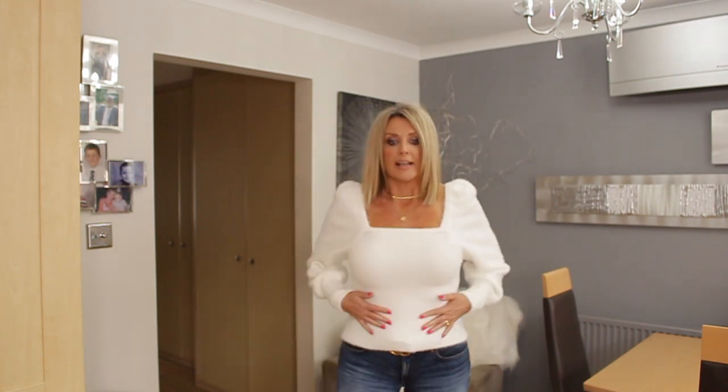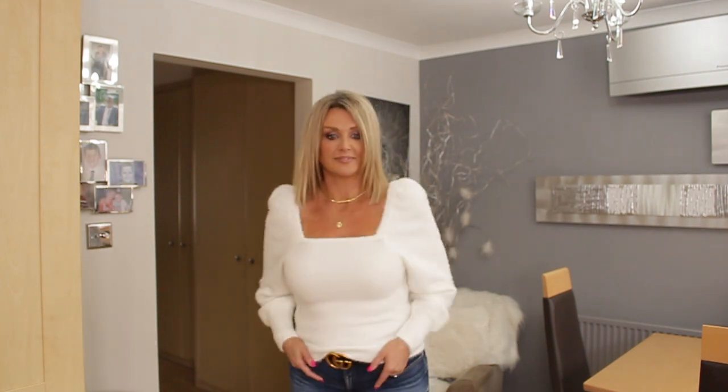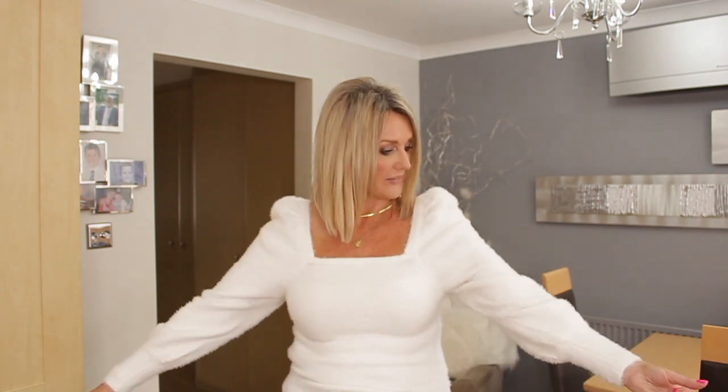Okay, so I just checked, the black one was medium and this one is medium as well. This one is not too long. My waist is here, it goes just past your waist, so it's not too long. If you like much longer tops, you might not like this one, but it's not cropped in any way. This one is just beautiful. Let me come up close. Can you see? Is that fluffy type? And I just adore the shape of it. I think they did them in other colors as well, in beige, but I think the fluffy one was only the white one. So yeah, these are just beautiful. I love them. Might have to get another one of those just in case I spill red wine or something on it, and I'll be devastated. So this is probably my favorite out of everything that I bought.